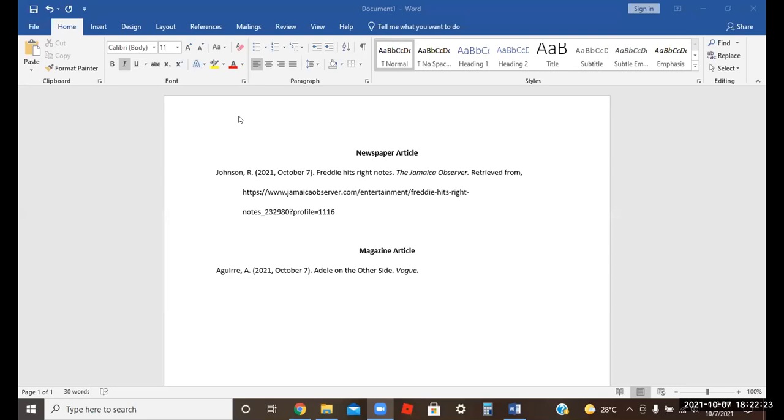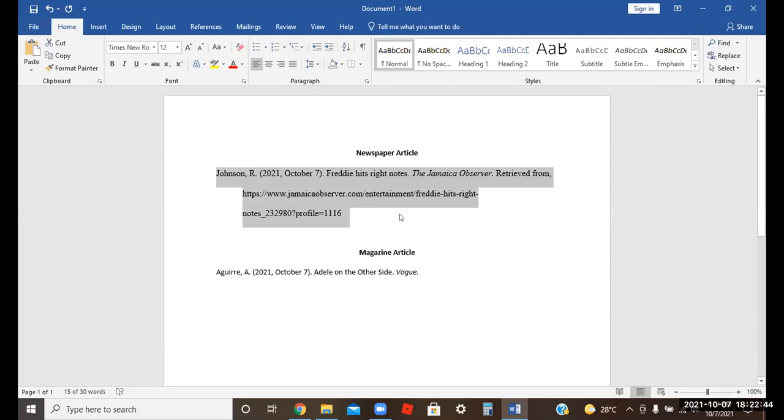Is the font size correct? Is that 12? It's 11. We're getting to that eventually, sir. And Times New Roman. Yes, perfect. But even your second one, what's wrong with what is there so far? The other side should be a comma. Yes, and the edition should be right. And then it's Vogue magazine. Do they have the word magazine, that's how they spell it? Yes, sir, they had magazine. All right, so the M should be capital.